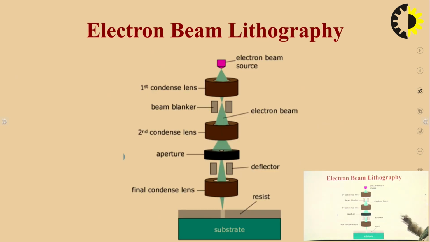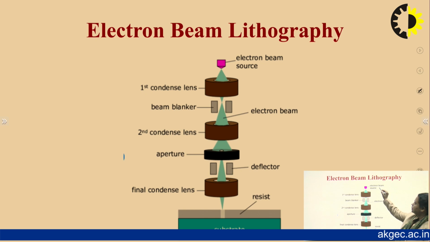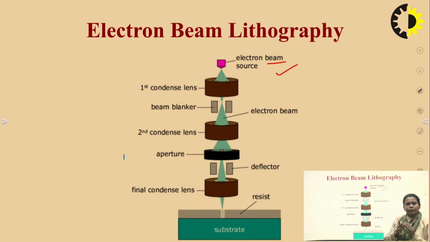So this is the diagram of the internal structure, how the electron beam is generated. This is the source of the electron beam, right. First we are using the condenser lens. There are different types of lenses; in the second and third stages lenses are used. Lenses are used so that the beam will not get diffracted to another place, it will not deflect to another point. That is why we are using the lenses.